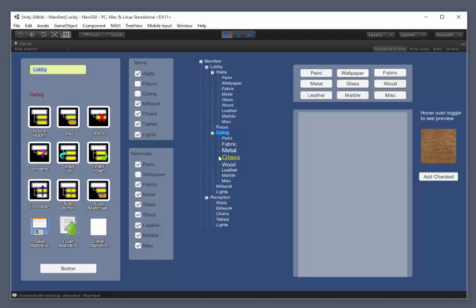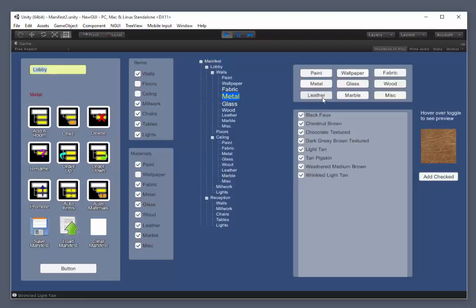Once I get them down here, let's say I want to go into leathers on the walls. So I'm going to click leather on the walls. On this side to the right, I have a material editor, and I can click any one of these. For example, I can click leathers. And when I scroll over these, you'll actually see it updates a preview of exactly what the leather looks like and how it works. So I'm just going to simply select the leathers.